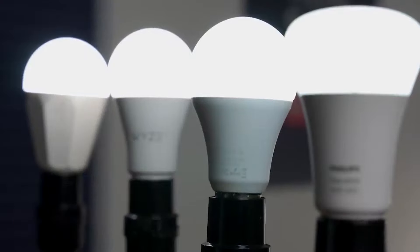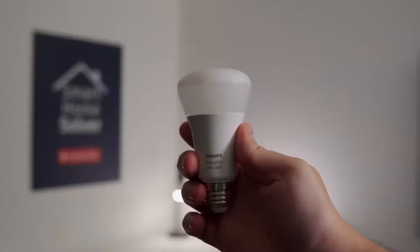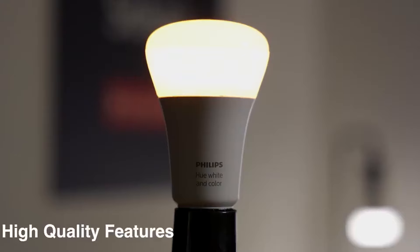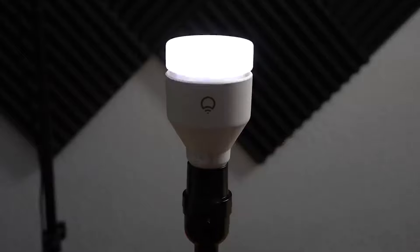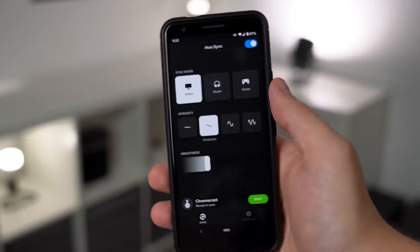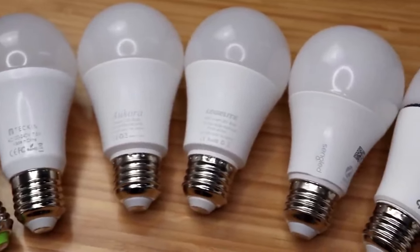Number 6: Philips Hue. Philips Hue smart lights are one of the most popular choices on the market. In addition to offering 16 million colors, you can choose from dozens of preset lighting settings in the Hue app — like sunlight, party vibes, cozy seasons, and serenity — to match your mood. The company's white models are very affordable, while its color-changing models provide tremendous versatility. Built-in Bluetooth connectivity allows them to operate without a hardware hub if you prefer simplicity over functionality, and they're quick and easy to set up via the smartphone app.